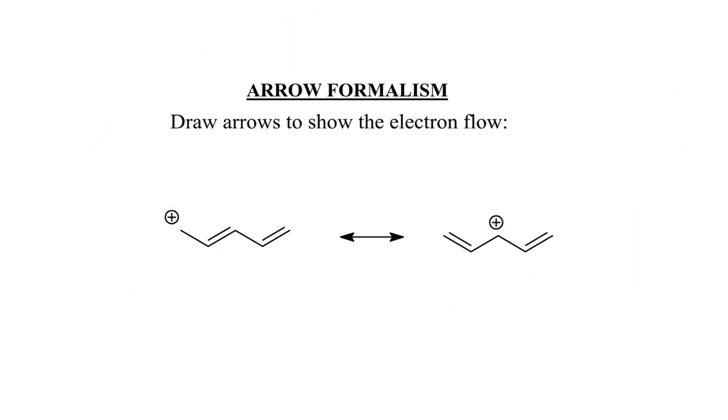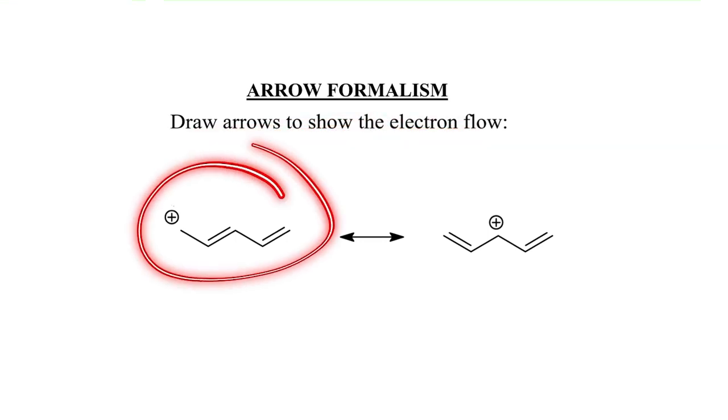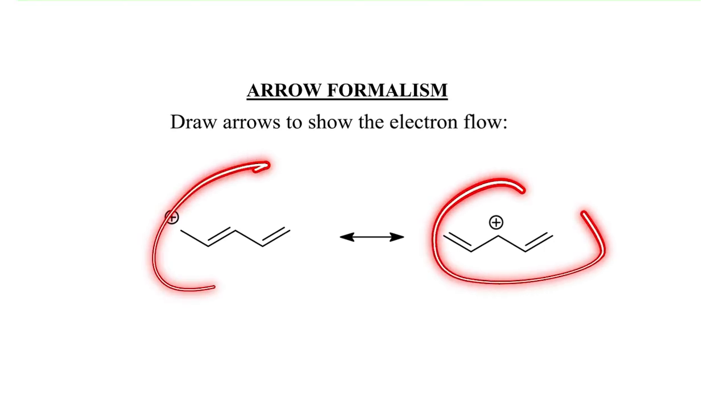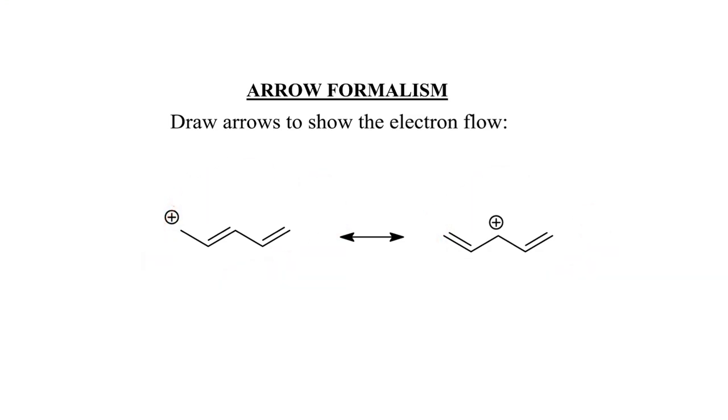These practice problems are focused on arrow formalism and resonance structures, and this one wants us to draw the arrows to show the electron flow to get us from this structure to this structure. This one's really easy, and if you're not sure what resonance structures are, you haven't learned that in class yet, it's when you have a molecule that can't be accurately represented by a single Lewis dot structure. So it might have a couple, and we try to draw the different ones. In this case, there's two that it could be in. So we're going to draw that right here.